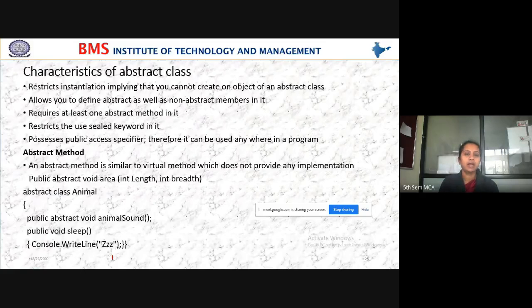Some of the characteristics of an abstract class: it should have the abstract keyword, it should not have the sealed keyword, and it should have a minimum of one abstract method. All these are the characteristics of an abstract class.